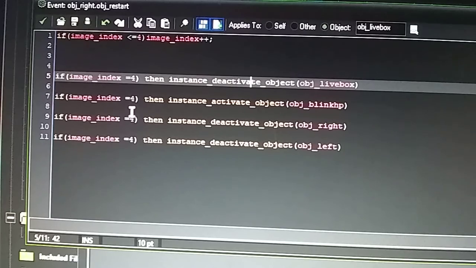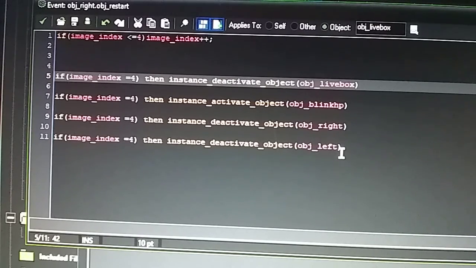So that's what's happening here. After the 4th image, that means you have no more health, it's going to deactivate the object live box because you have no more health, and it's going to activate the blinking health bar, which means that you have no more health left. You have an X on your eye, and you're pretty much dead, and it's going to deactivate your right and deactivate your left.